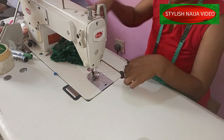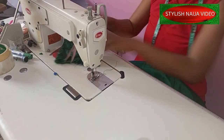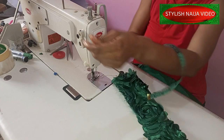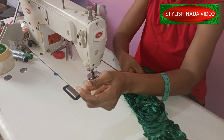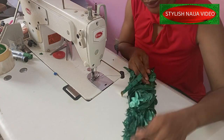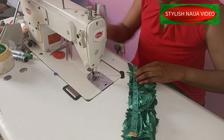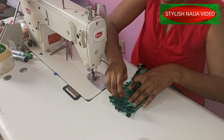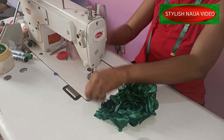The next thing is to continue with the down part of the sleeve. For the down part I'll use this as a guide. I said I need about nine inches - actually less than 10 inches - for the wrist area. I need about nine inches to do that. I'm trying to mark to get my nine inches. I want to know where I'm going to start making my pleats from, so I'll mark this point and then mark another point just one inch outside of it.